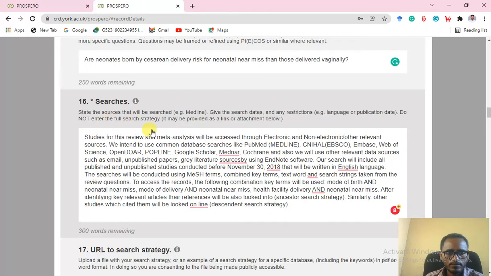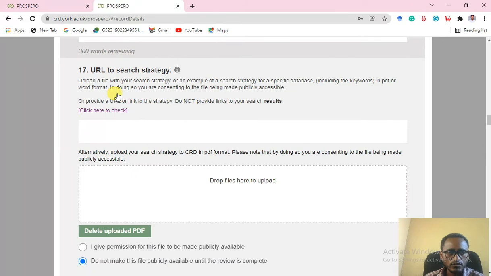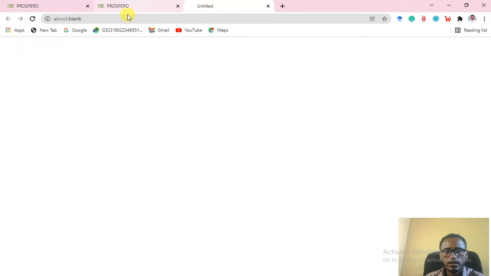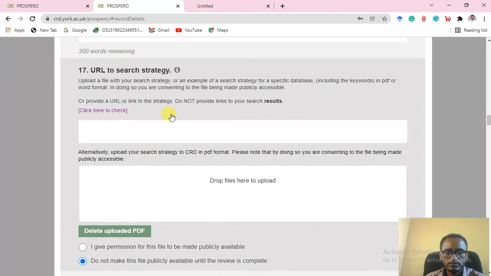Then URL to search strategy. Upload a file with your search strategy or an example of a search strategy for a specific database, including the keywords, in PDF or Word format. You can check here, by clicking here you can check whether it is the appropriate URL.